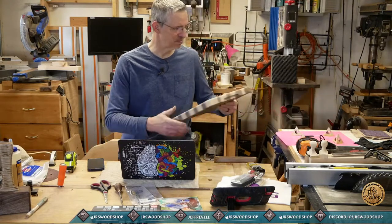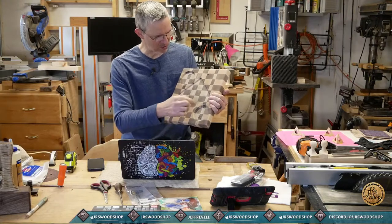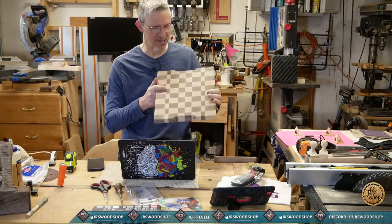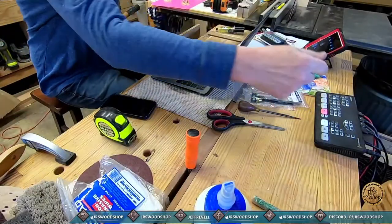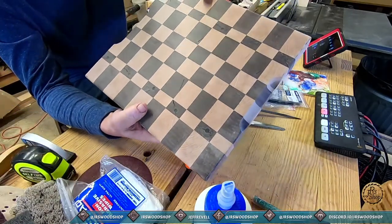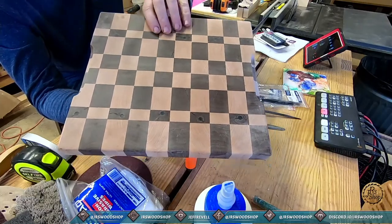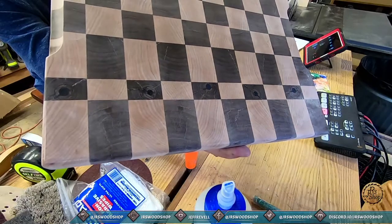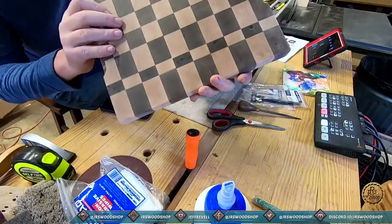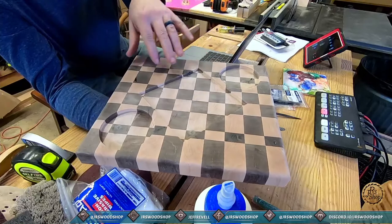This one, if you've been following along, right here had all these little holes that were from the pith of the piece of walnut that I had there. And I filled them all. On the back, you can see, hopefully, that they filled really nicely. I did an epoxy fill on these because there was so much volume to fill. All along here, these little circles, you can see all those little dots, and there's another row of them on this side. They got filled on the back, but on the top they were harder to fill because there were areas that I carved and also some cracks.